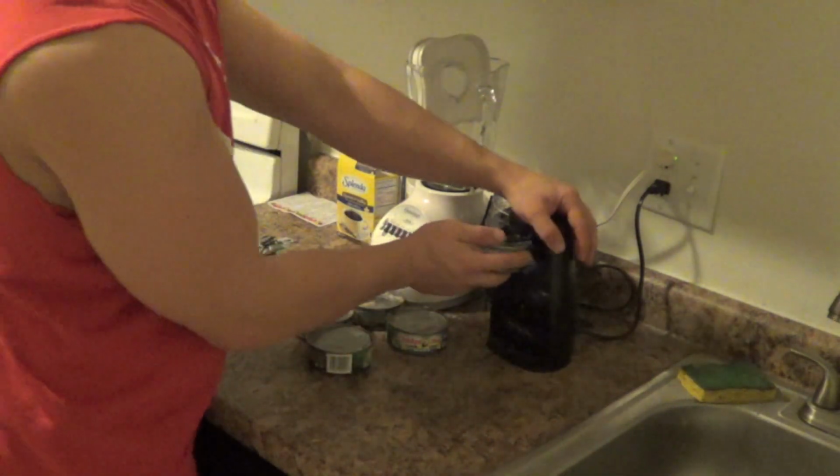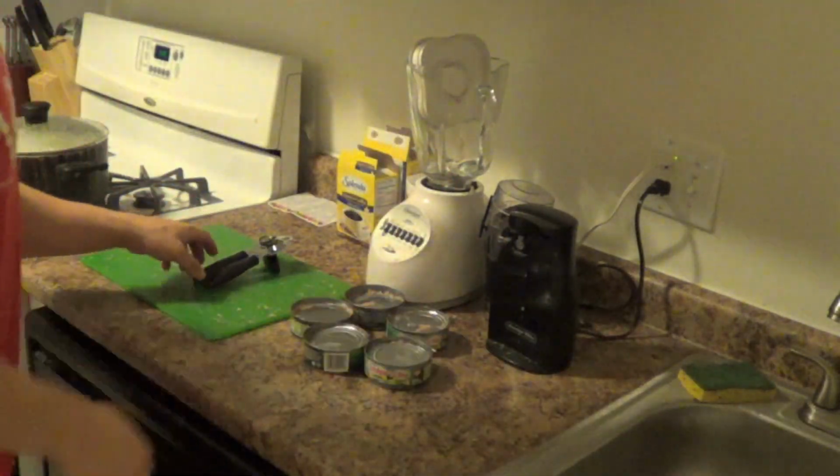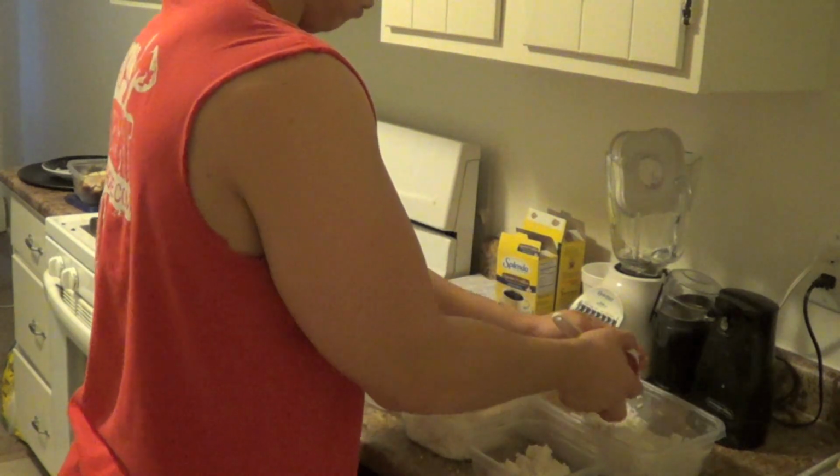The longer you let them boil, the better, because sometimes you'll think they're done, and then as you eat them or you go to mash them up later on, you'll find they're still a bit stiff in some areas. They didn't cook all the way through. That comes back to cutting them up small again.